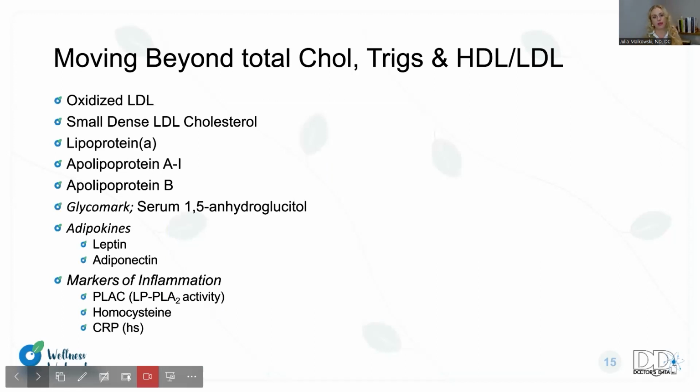All right. And again, today, we're going to move beyond that basic panel. So we're going to look at information such as oxidized LDL. This tells us how much of the LDL has been oxidized, because when the LDL is oxidized, that is the LDL that contributes to atherosclerosis. And then we're going to look at the small dense LDL. Remember, we just saw those. Those are tiny and they're heavy, so they can get stuck and create atherosclerosis, a higher likelihood than the LDL itself. We're going to talk about that lipoprotein A, that small genetic lipoprotein.